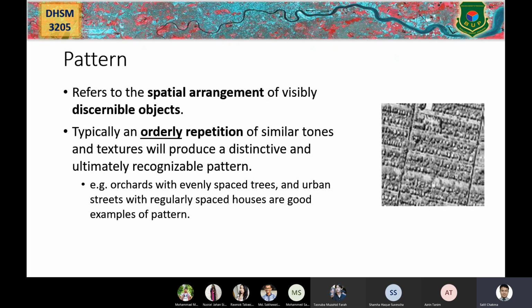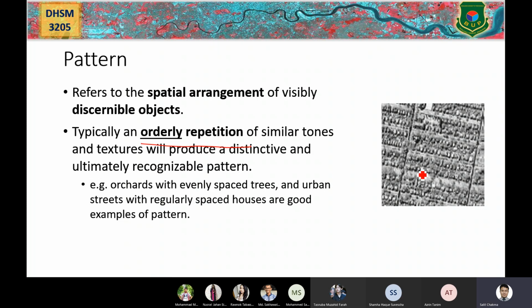On the other hand, which is natural, sometimes they could have varied patterns and so on. However, remember, the pattern means the orderly repetition of the similar tones and textures. We have already known what tones are. We are yet to know what texture is.